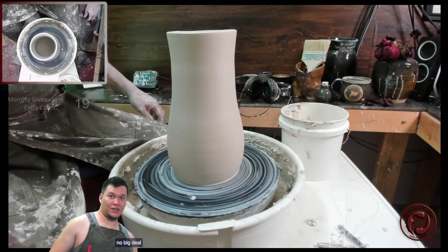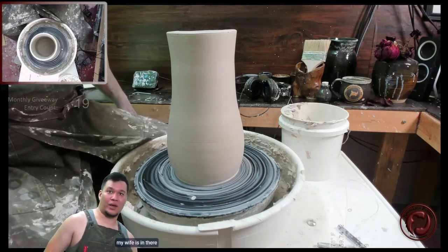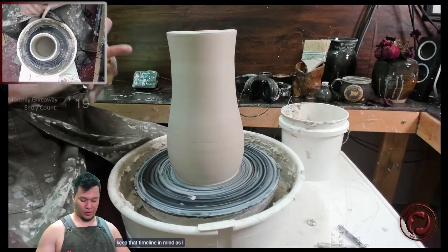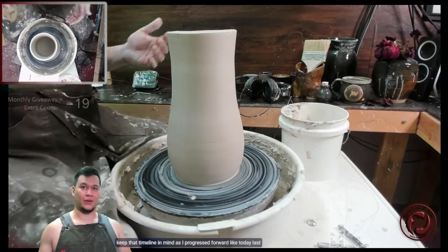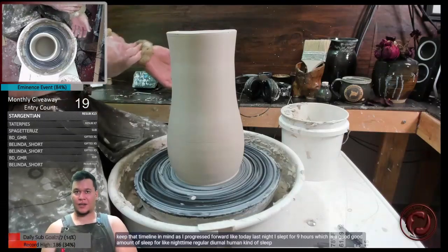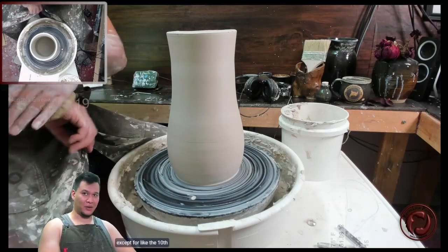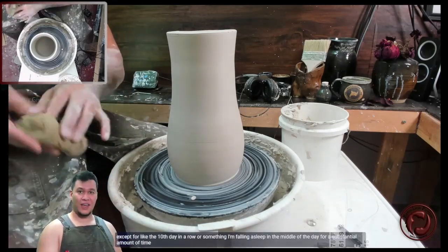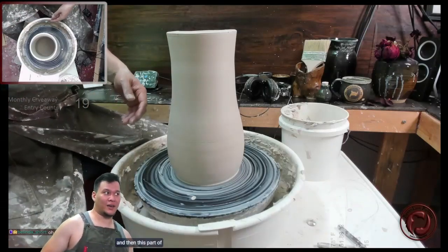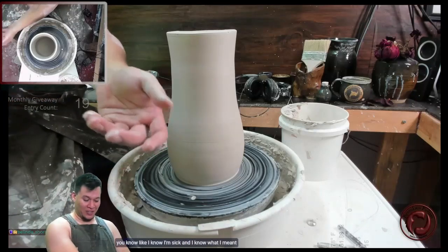So no big deal. A wet cough for a week afterward and a dry cough for almost 3 weeks. My wife is in the dry cough phase right now, and I've got the wet cough going on. So I'll keep that timeline in mind as I progress forward. Last night I slept for 9 hours, which is a good amount of sleep, regular nighttime human kind of sleep. And then I accidentally took a 2-hour nap, again, for like the 10th day in a row or something. I've fallen asleep in the middle of the day for a substantial amount of time. And then again, right before the stream, I fell asleep on the sofa. I'm just wiped. And then there's part of me that's like, I'm just being a lazy piece of garbage. I know I'm sick, and I know that what I'm experiencing is part of it.